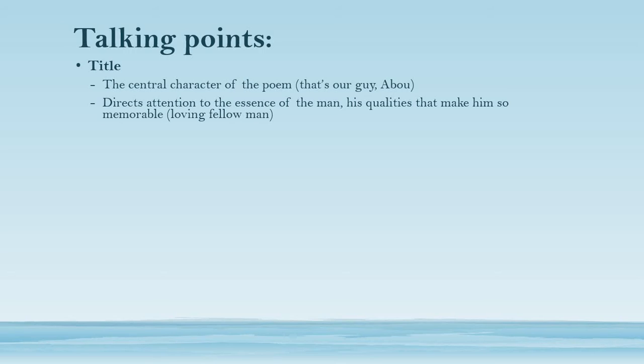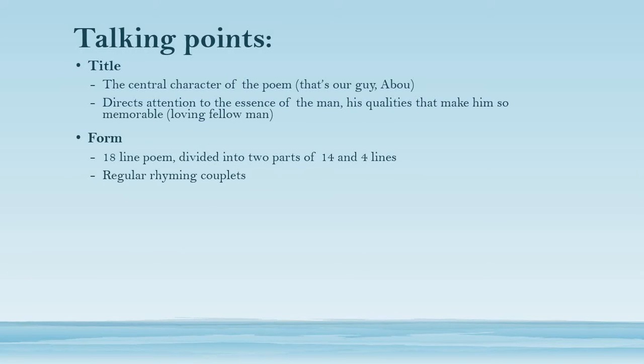Alright then. There are certain things that I would like to discuss before we get on with the poem. So, let's talk about the title first. The poem's title is Abou Ben Adhem. That's wonderful. But we not only look into the character of Abu, but we also look into what qualities Abu embodies. So not only are we praising Abu the man, Abu the saint, Abu the leader, but we're also trying to understand what makes Abu such a great guy. And thereby the poet is trying to teach us or direct us towards a better mode of life, right?